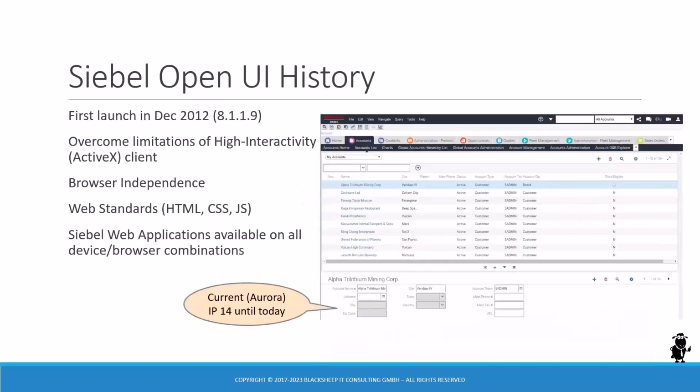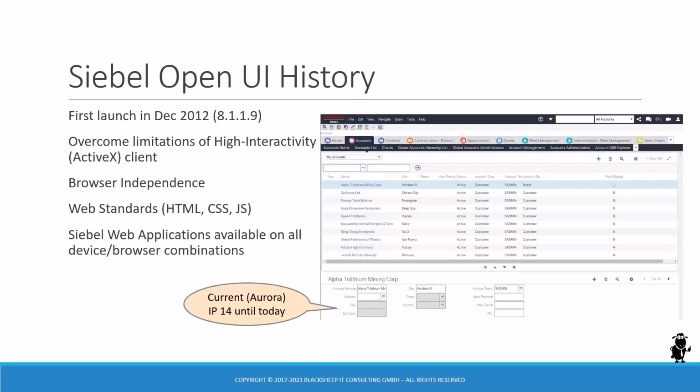But with IP14, Oracle redesigned and recreated OpenUI with the now well-known Aurora theme. We'll talk about other themes. So OpenUI is fully supporting web standards such as HTML, CSS, JavaScript. And with the modern browsers, of course, you can write modern day JavaScript, modern CSS, modern HTML, and you could enhance Siebel with that.